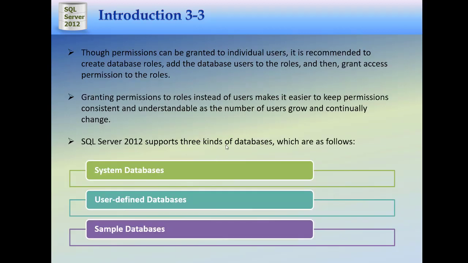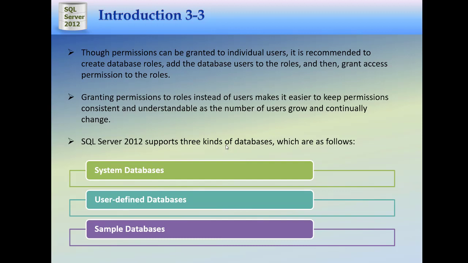Now, though permissions can be granted to individual users, it is recommended to create database roles, then add the users to the roles and grant access permissions to these roles. The reason we do this: think of an organization with 5,000 employees. It would be quite hard for somebody to remember all these permissions. Yes, it can be done, but it's easier to create groups like accounts, lecturers, and all these other various groups of employees, then give them permissions. So granting permissions to roles instead of users makes it easier to keep permissions consistent and understandable as the number of users grows and continually changes.